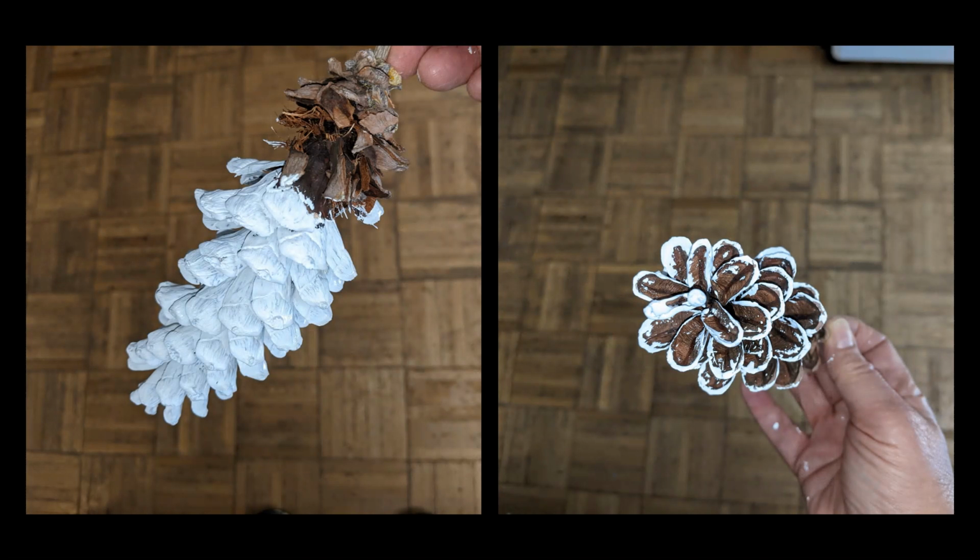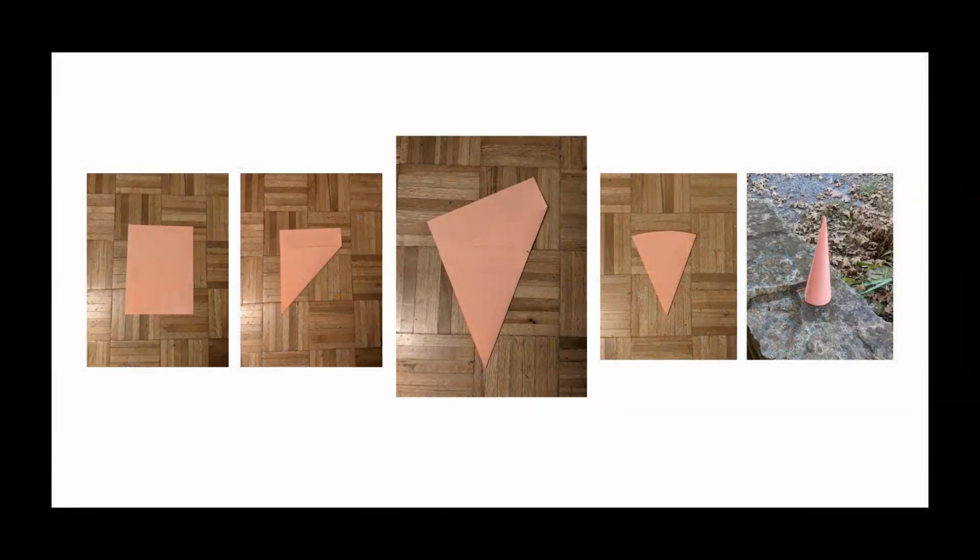Now it's time for the tricky part, the hat. If you're a skilled crafter, then this will be a snap, but I am not, so it took some extra time for me. Think about how tall you would like the hat to be. Mine is about 9 inches. Sheets of craft paper are often 9 inches wide, so they work well for this project.